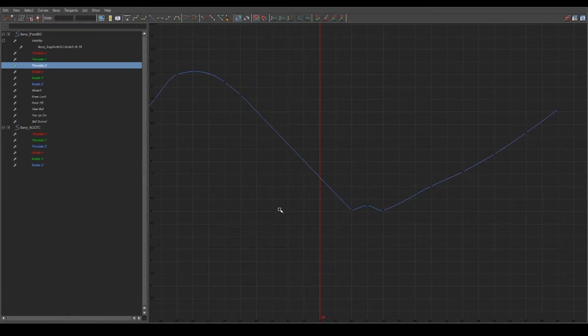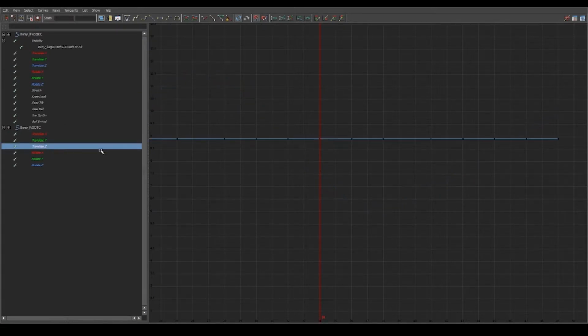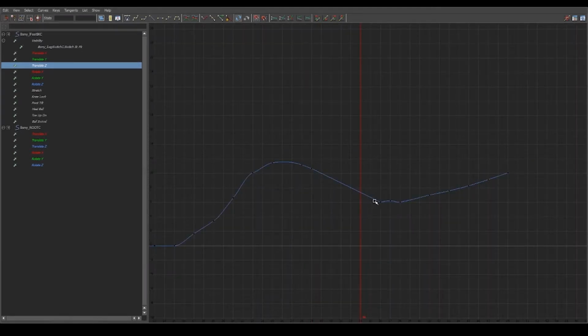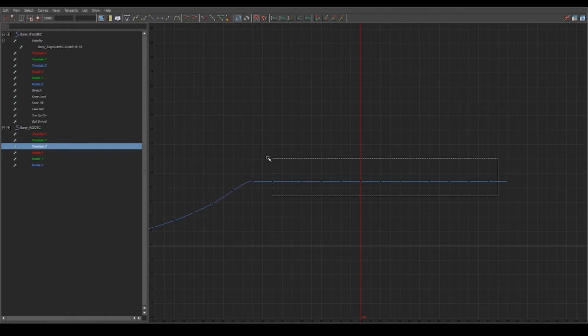So one way to do that, I'm sure there's many tools out there that let you do that, but assuming we don't have those tools, one way to do that is you look at this curve. We're going to count how many squares are between this. So say if this line is the sloping end of a triangle, we're going to count the height and width. So it looks like we have 1, 2, and a third up, and 1, 2, 3, 4, 5, 6, 7 across. Now this straight line, all of these keys can just be deleted because there's no information on them. They were just keyed while we're doing the ups and downs of the other curves.